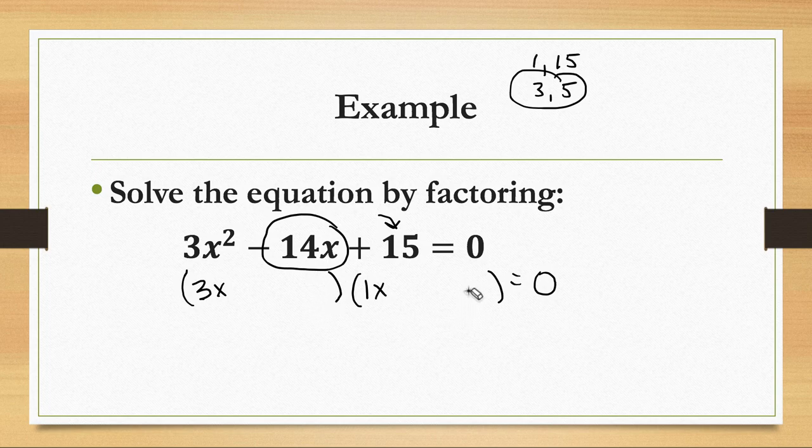So I'm going to switch the 3 and the 5, and I'm going to put 5 and 3. And again, I'm going to check my middle terms. So my outside terms are going to make 9x. My inside terms will make 5x. And I'm going to check against the 14 in the middle. So is there any way for this to add or subtract to make 14? And it does, so that tells me that I think I have my numbers in the right place. All right, so now all I need to do is add in my signs.